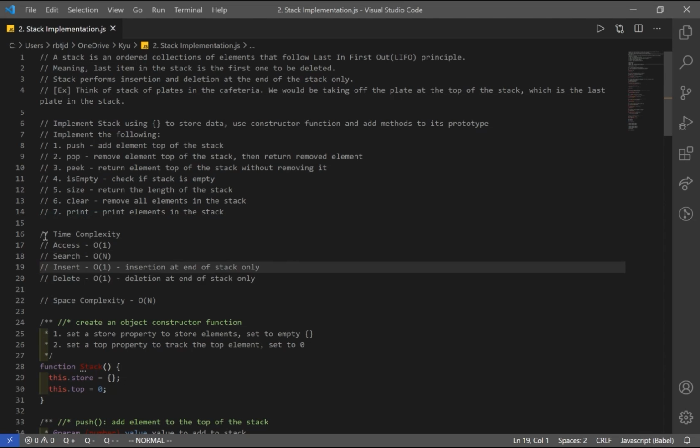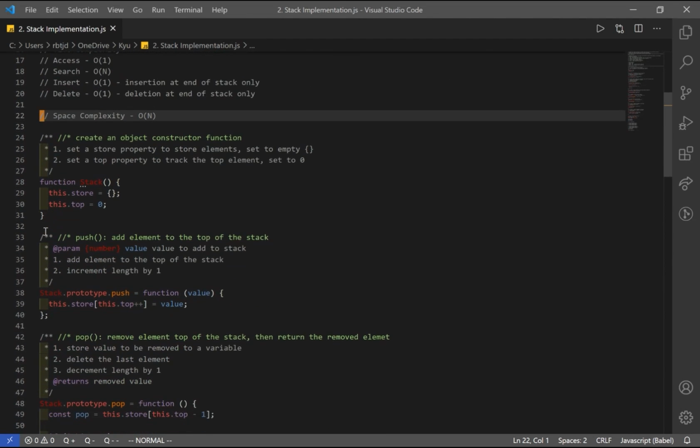And insertion and deletion for stack is O of 1 because we are only concerned about adding and deleting at the end of the stack only. And that's what the definition of stack is. It follows a last in and first out principle. So we insert at the top and delete at the top only. Well, space complexity is going to be O of n because that's going to depend on the size of the input. Again, so it depends on the elements that we put in.